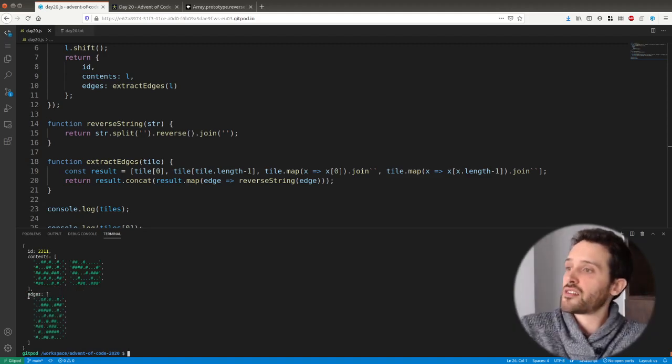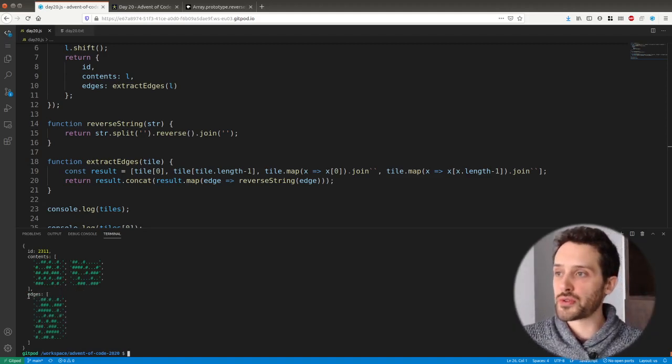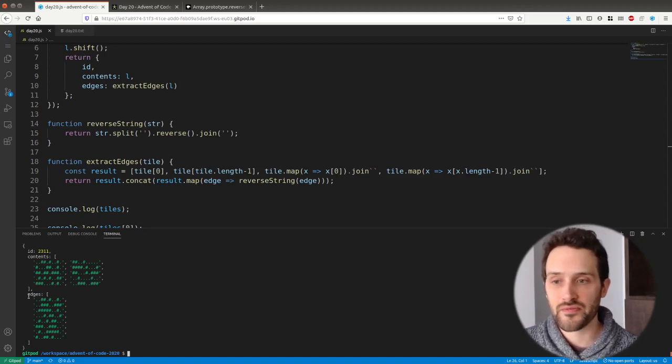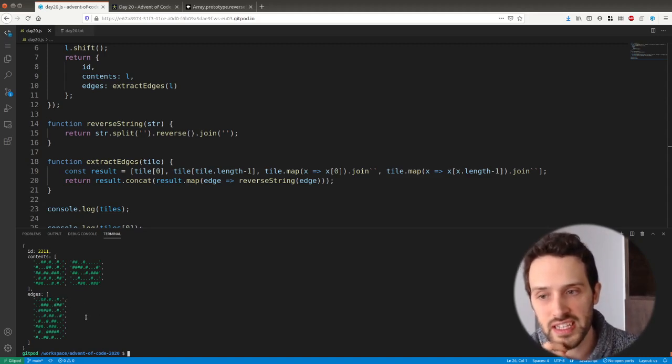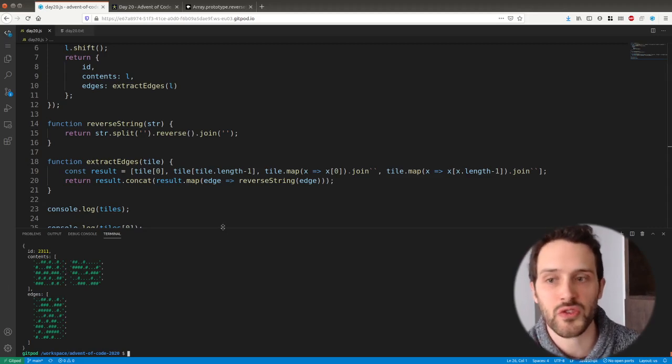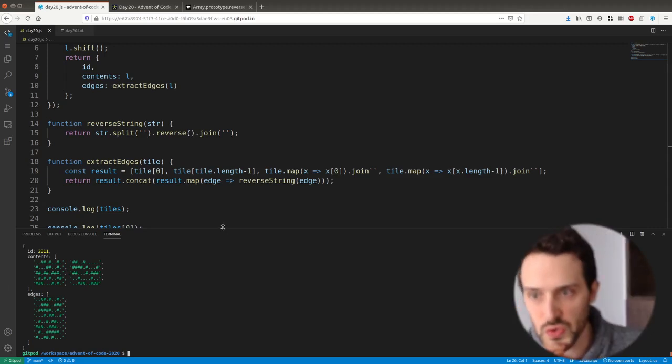So I think now we just need to go through each tile, check for each edge if there is another tile that is similar to it, and then we're going to need to record in this object that there is a link between the two tiles.